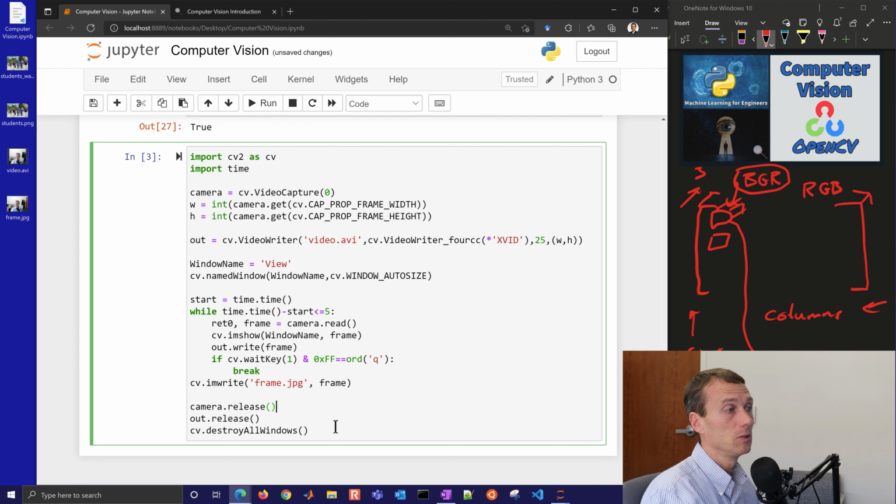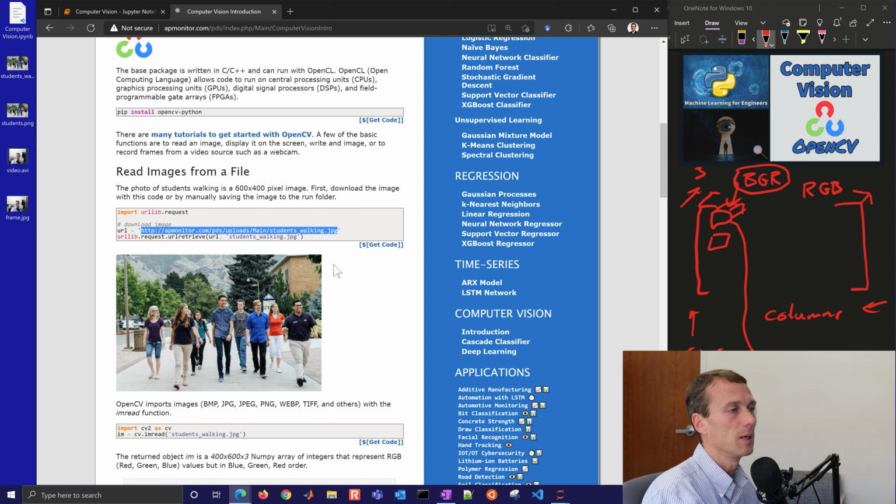All right, so that's how you record video. You can collect it with OpenCV. And anyway, it's pretty easy to do. It's going to create an AVI file. You can also encode it in other ways like MP4 or other methods with OpenCV. But what I wanted to show as well is just some additional information here.